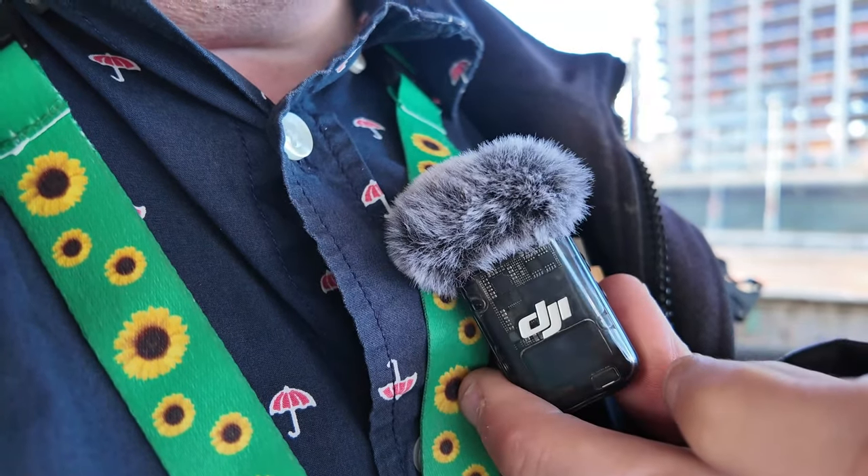The original plan was to catch the 08:08 off Cardiff Central to get to Bridgend — a Great Western Railway service that carries on to Swansea. Unfortunately I did have microphone problems this morning because the microphone could not connect to the camera I'm vlogging on. Managed to sort that out now, so I'm actually waiting for the 9 o'clock Transport for Wales service to Carmarthen, but getting off at Bridgend.